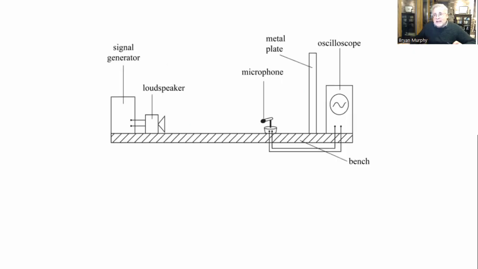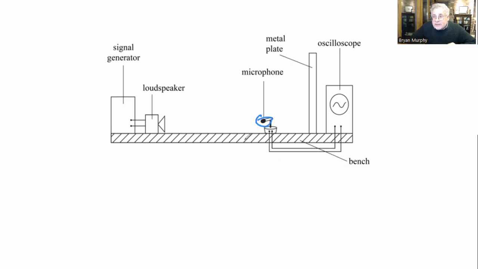The next one is, oh, look, a loudspeaker hitting a metal plate. So the loudspeaker produces the sound waves. The sound waves go towards the metal plate. They are reflected from the metal plate and you get standing waves because you have the wave and the other wave through the same medium. They're coming from the same source, so they have the same frequency, roughly the same amplitude, but not quite. But we're going to botch it. So you get a standing wave.